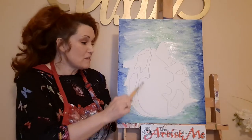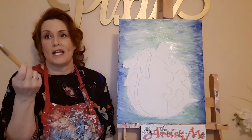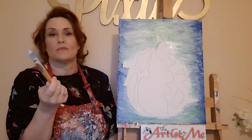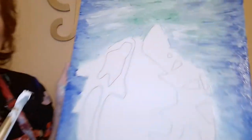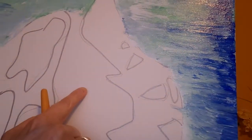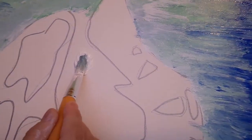We saved it for last because of all its bumps and lumps. Right? But now we're good at outlining. Right? I don't have to use as much paint because it's a small area. So I just stab my white and go, all right, ride the roller coaster on the inside. But I stay touching the water the whole time and sneak up to a fish. So I just go smash and sneak.